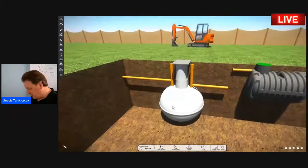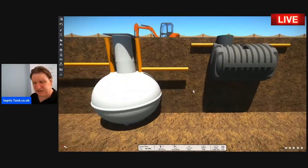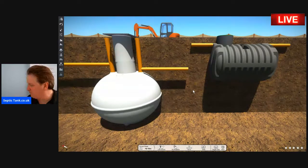The second type of tank is the bullet-shaped septic tank. That is the difference between the two tanks. One is kind of like an upside-down light bulb, and the other almost looks like a bullet. It's the same color as a bullet, it's strong like a bullet, and it's very shallow. So let me show you the difference regarding septic tank installation for both tanks, and then you can make up your own mind as to which is the best septic tank for you.